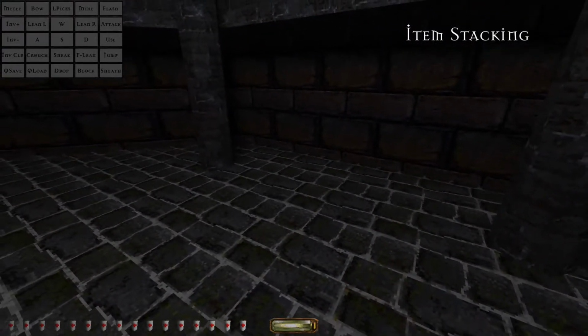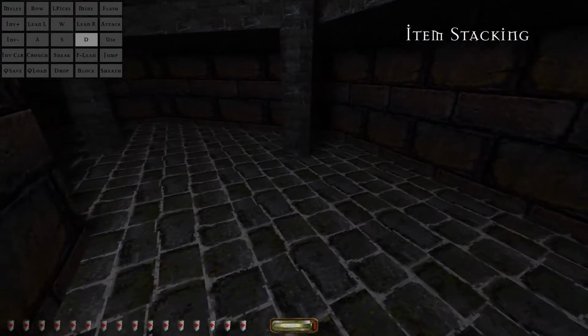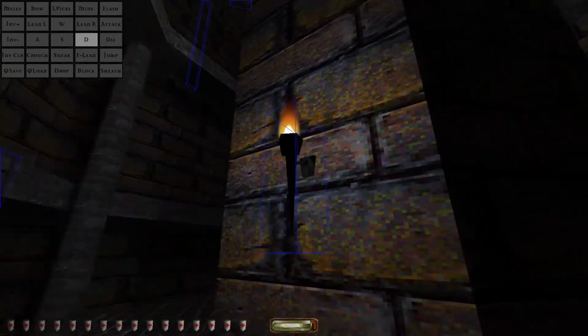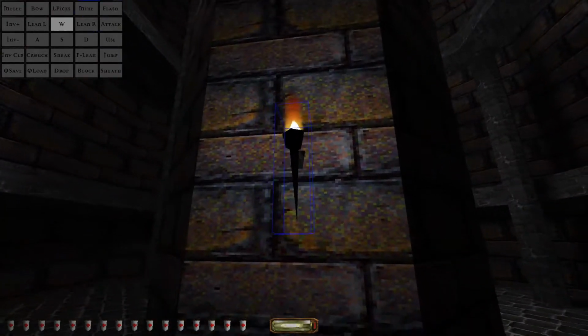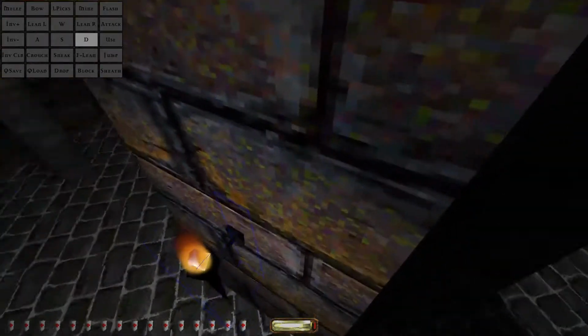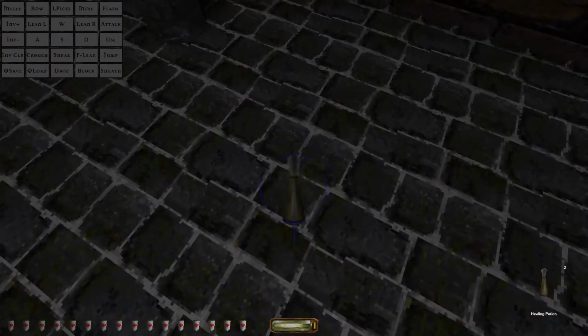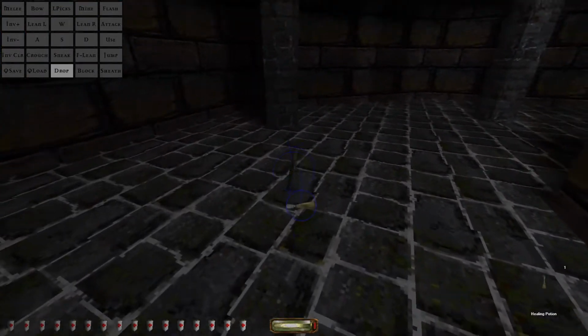Okay, we've moved on from Lord Bafford's Manor to the end of Bone Hoard. And now I'm going to show you how item stacking works. As you probably guessed from the previous video, objects in this game actually have hitboxes. So you can see here, this is a hitbox, and I can jump on it. I'm showing this with a drone mode command, and if I drop an item, you'll see it also has a hitbox.